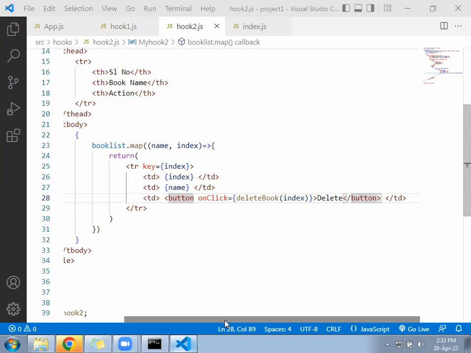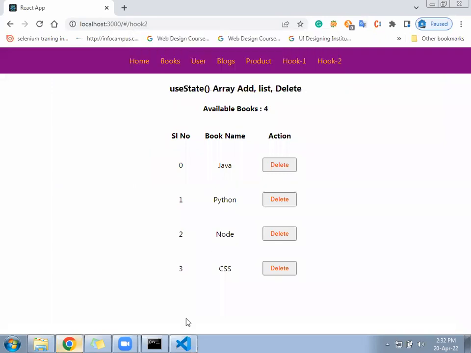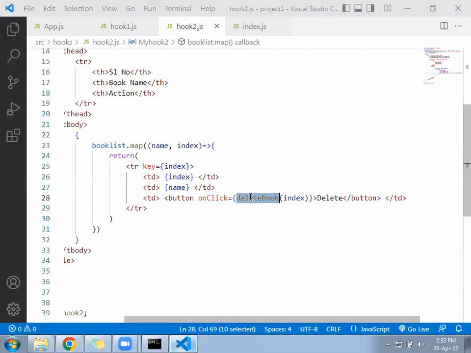Error? How error? In onClick, C will be capital. The alert will come continuously, errors will not come. On page load the alert will come continuously.